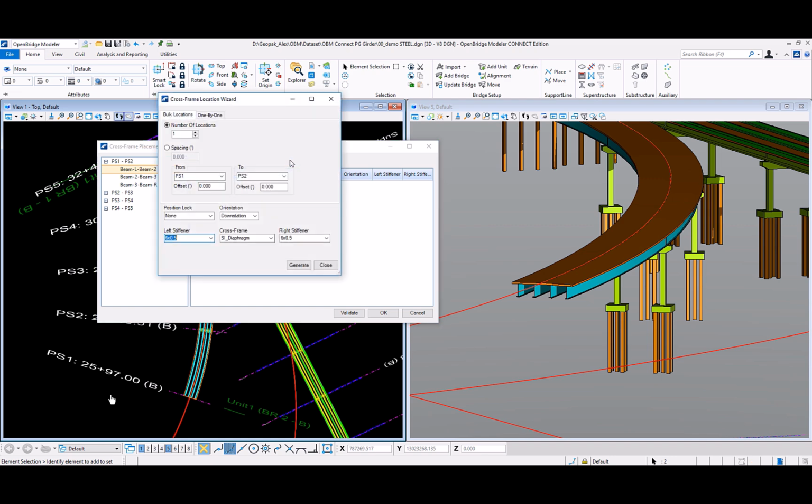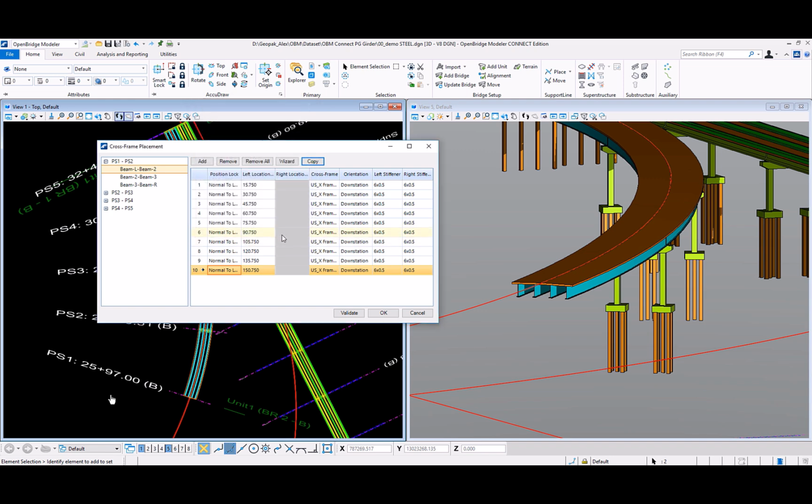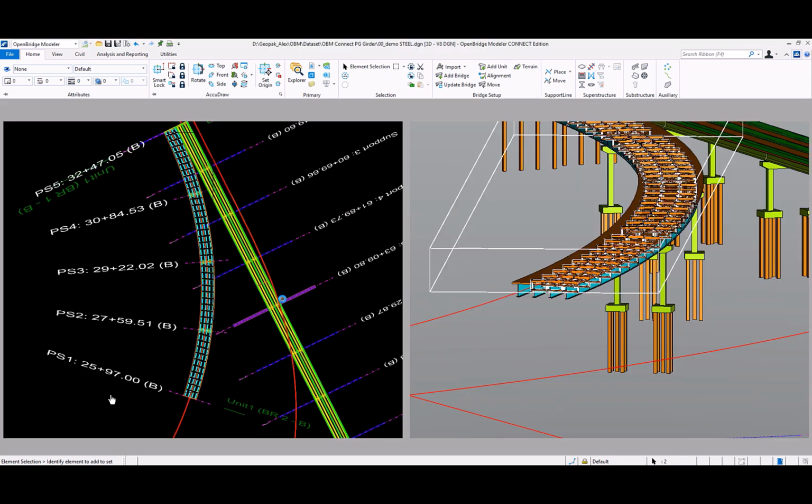Right, this is the wizard I was talking about, with all the different configurations. And we can have different spacings based on distance, based on stationing. And the method of placement or getting more detail depending on user specifications for every release that we have. So there are always new requirements that we are just happy to introduce into our software to make the 3D modeling more and more easier to do, I would say.